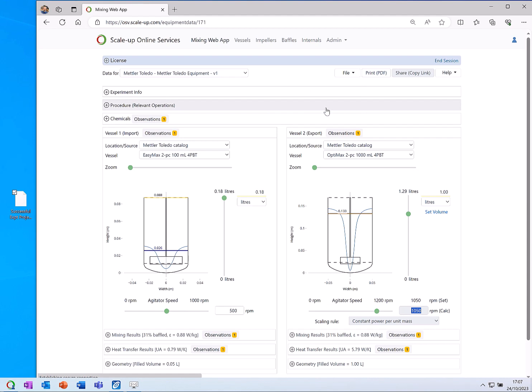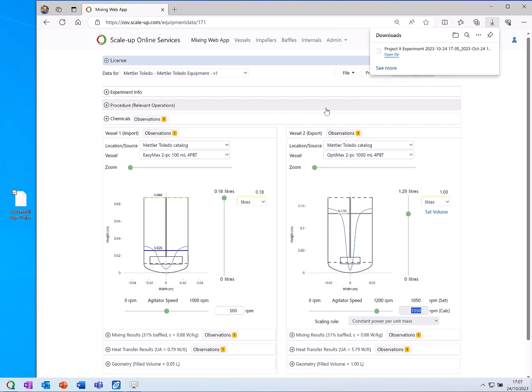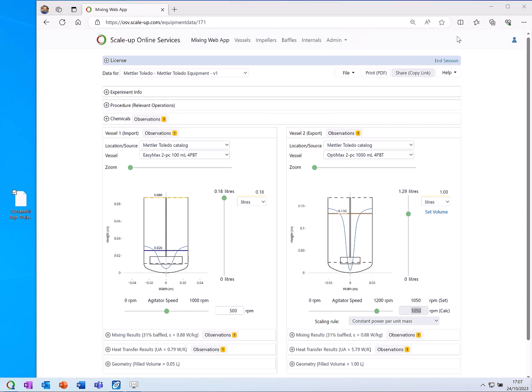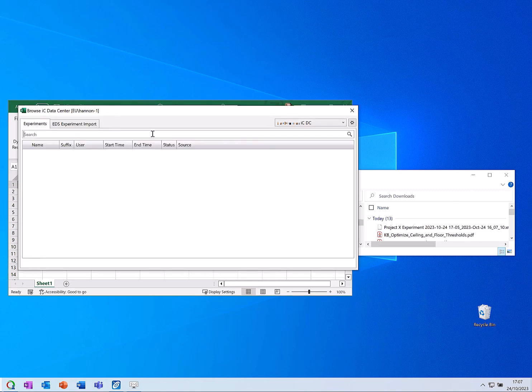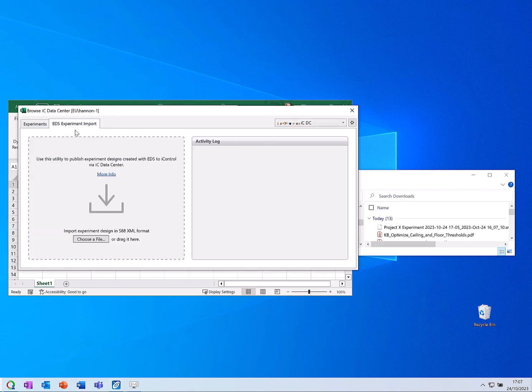You can download the new design recipe for the scaled experiment. Then use the integration between Scale-Up Suite and IC Data Center to drag the scale-up experiment into Data Center.